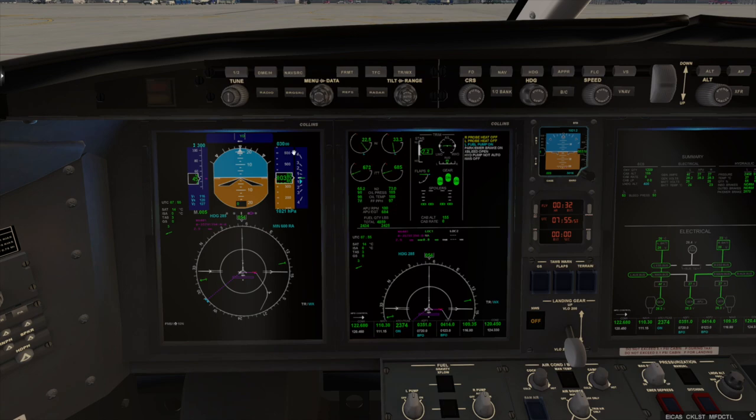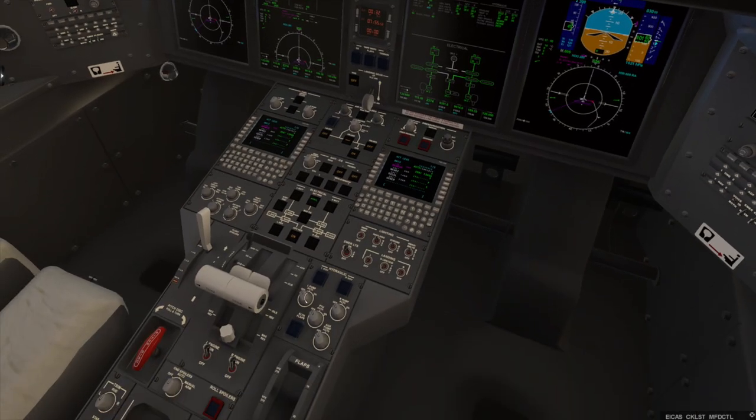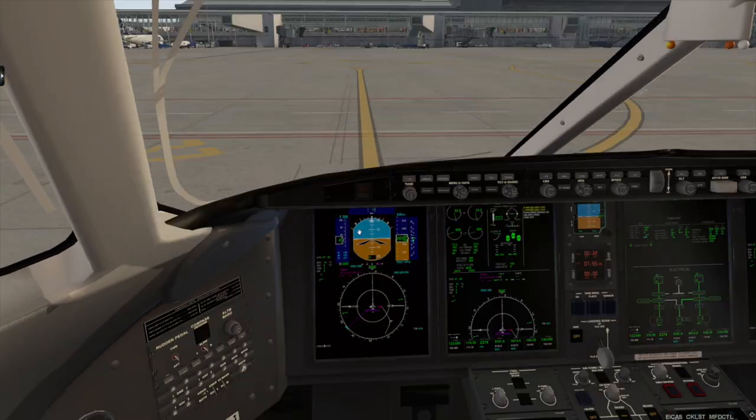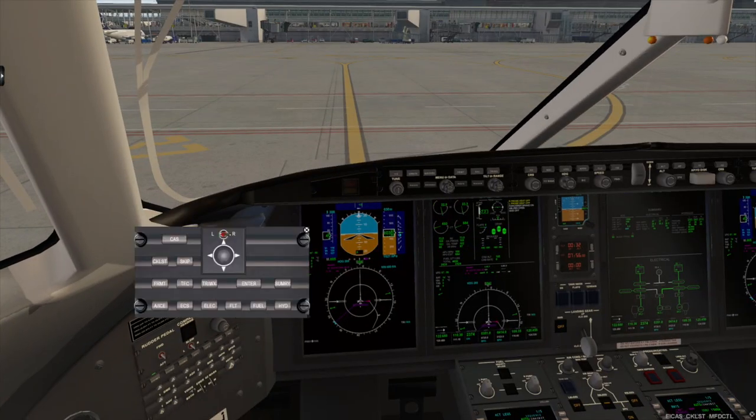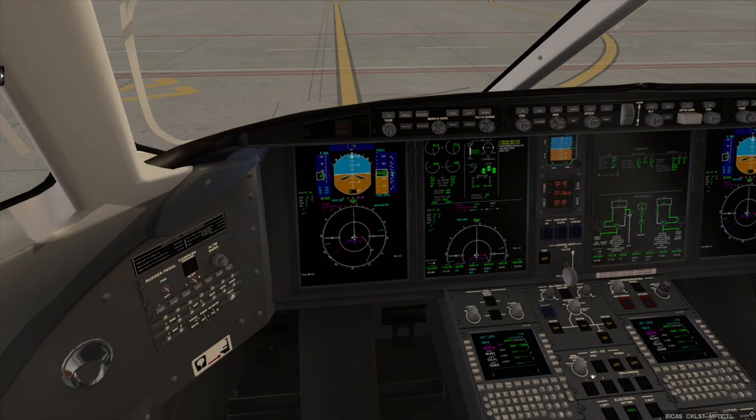Just checking the generators are good and we can switch hydraulics back on now. I'll give a quick check on the hydraulics page as well. That's looking good. Okay, so next thing is the anti-ice. I'm not going to bother checking that actually because it's not going to affect us on route today. We'll put the flaps in 10 degrees.